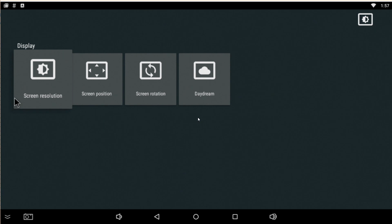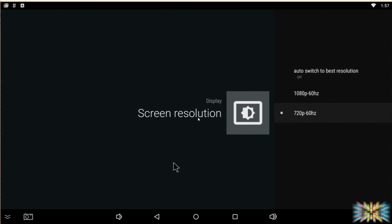All right. So now the screen resolution. Now be careful with this part. Okay. This is the 5.1. So what happens is if you go, let's say mine shows now 720. And if I try to push to 1080, let's say my TV will not support that. It will no longer sync, and then you got a blank screen. How are we going to fix it now? Well, you're going to have to get a newer TV or somebody else's TV that will allow you to see the 1080 to get back and lower the resolution, or switch this to better resolution automatic.